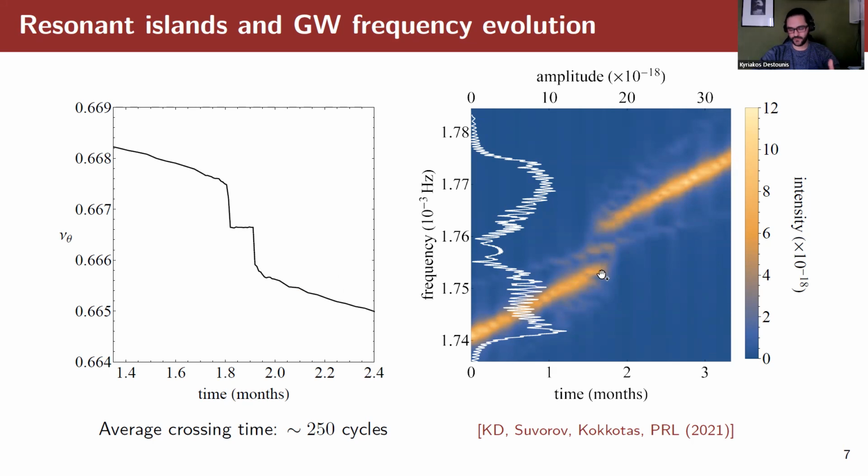At the gravitational wave level, we form a very beautiful figure here, which we call the gravitational wave glitch. It's astrophysically relevant because if we break the integrability properties, if there's an astrophysical environment, if there's a modification of gravity, and so on and so forth, this fourth constant of motion is really hard to keep. Therefore, these glitches are expected to appear. By the way, even the average crossing time through an island changes. Before in Kerr, studies have shown that the resonance may last for some dozens of cycles, but here we have at least 250 cycles in perfect resonance without taking into account the pre and post resonant effects.